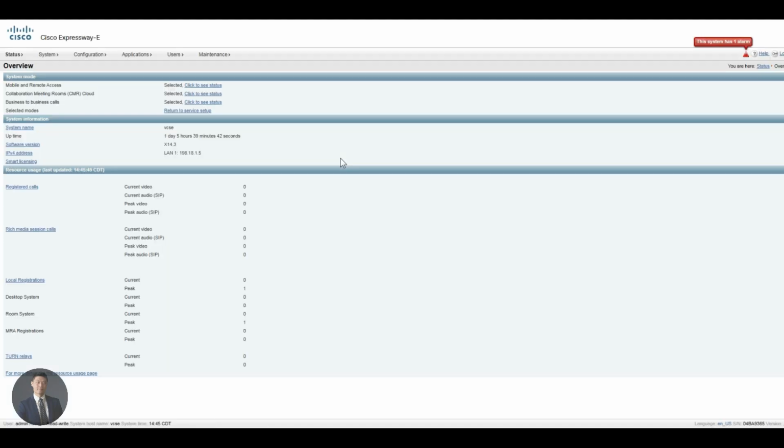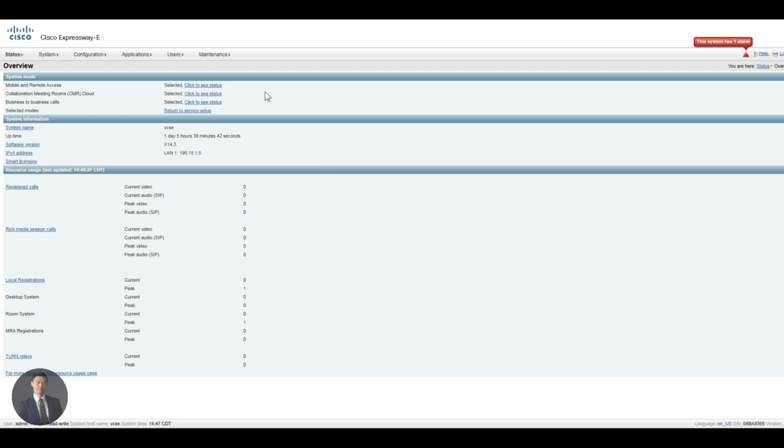In Expressway-E for the hybrid call service, enterprise calls are routed over the Expressway-C and E pair. In this lab, I will modify these Expressway servers to support hybrid calling. In the lab, this pair is currently fully functional to support MRA and B2B, so some of the configured traversal zones already exist. I will modify these existing traversal configurations as well as create a new configuration to support hybrid calling.